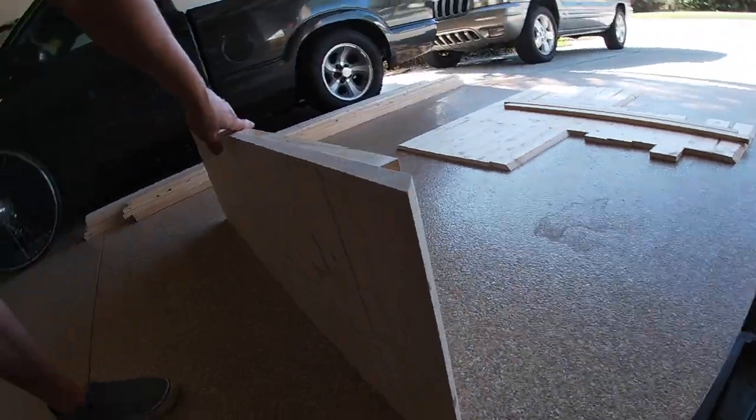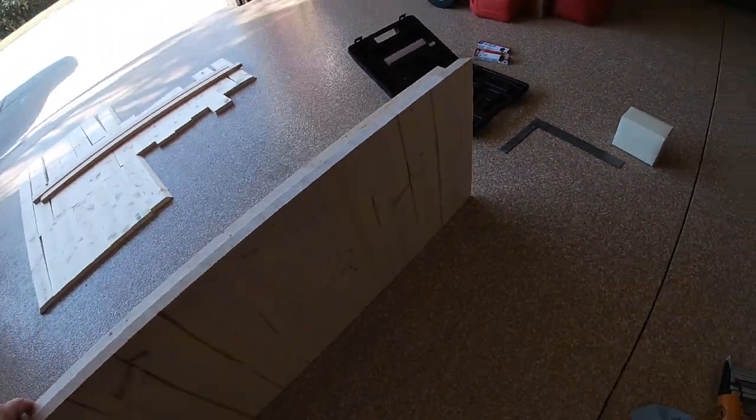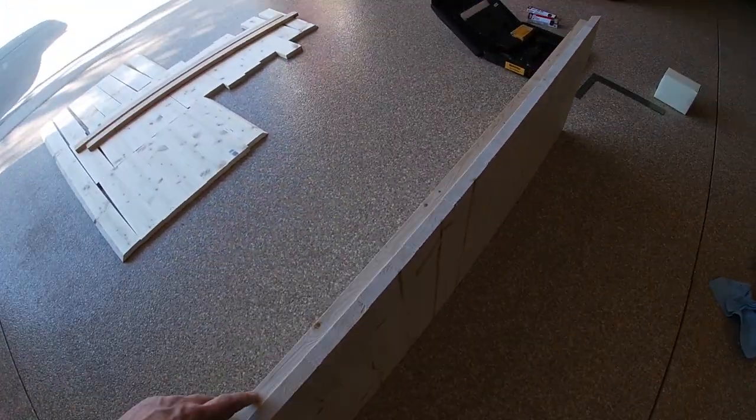When you're all done with the nailing up process, you should have something that resembles this. It should be one sideboard for your coffee table.